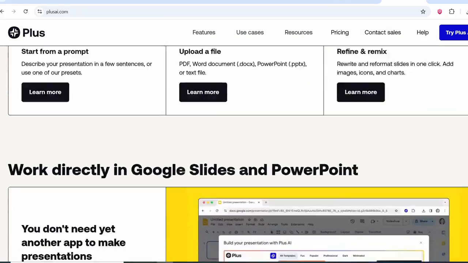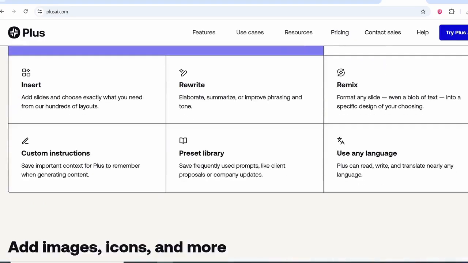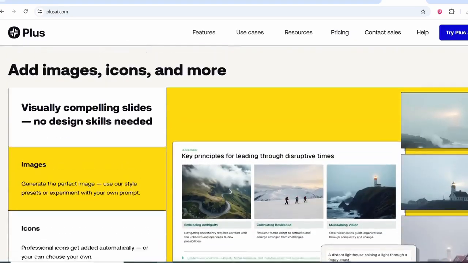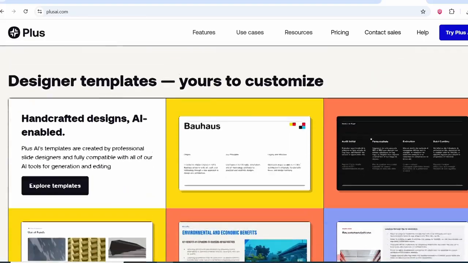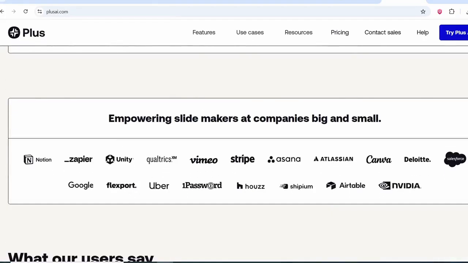Now, let us look at what it does. It has the ability to generate slides from prompts, rewrite slides, summarize text, insert new slides. It can also enhance existing presentations and turn documents into structured decks. Why is this smart? It is smart because you don't need to change platform. You don't need to learn new software. You just add AI power to tools you already use. That is Microsoft PowerPoint and Google Slides. For corporate teams, this is extremely efficient.